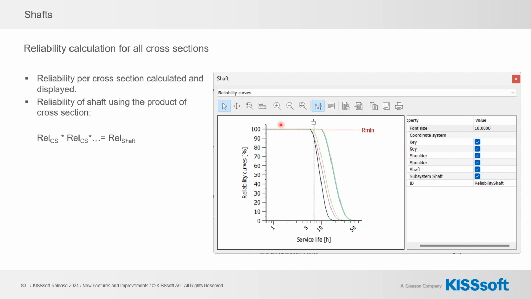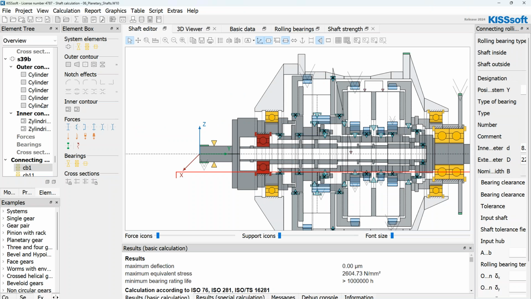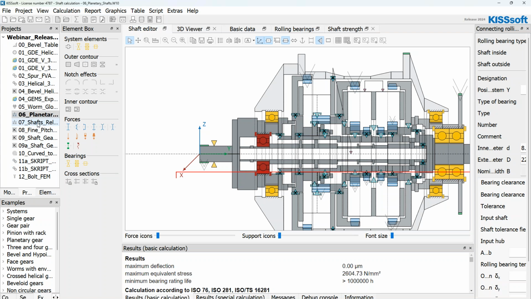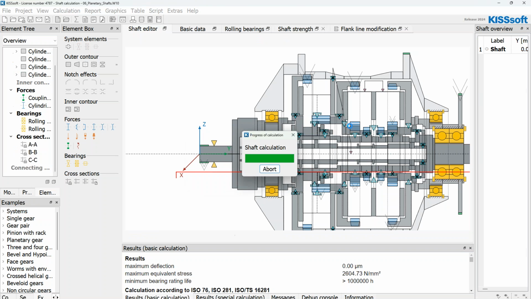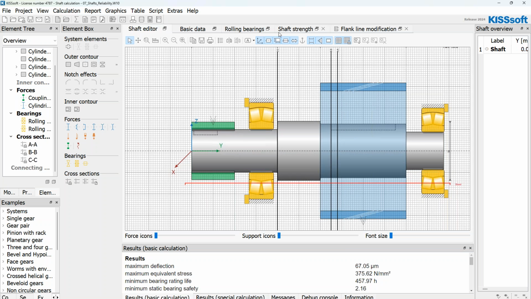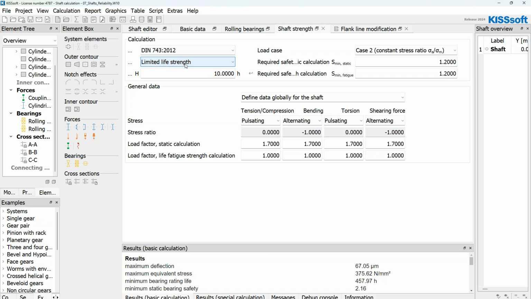This was about handling. Let's have a look at some strength calculation. The first point I would like to look into is the reliability of a shaft. The reliability of a shaft is now improved and more precise, with the reliability calculated as a product of all the cross sections. You will typically need the reliability calculation for shafts which are calculated in the limited life strength.